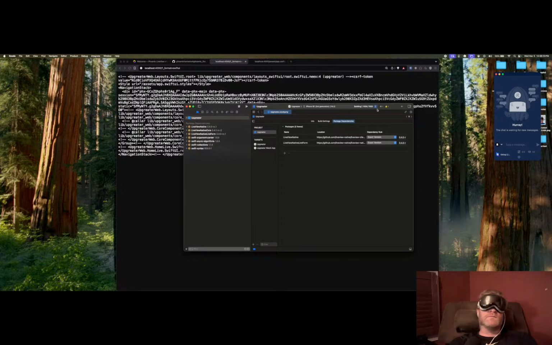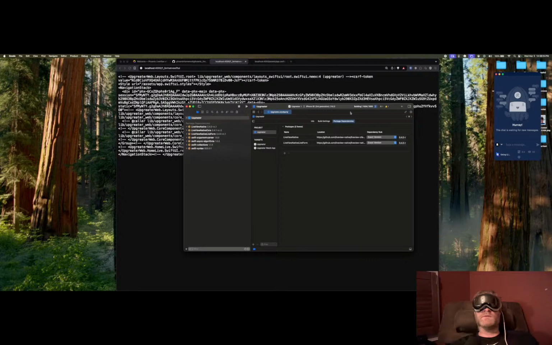Come on. It's probably even worse with OBS, actually. Yeah. This is the annoying thing about streaming iPhone development.